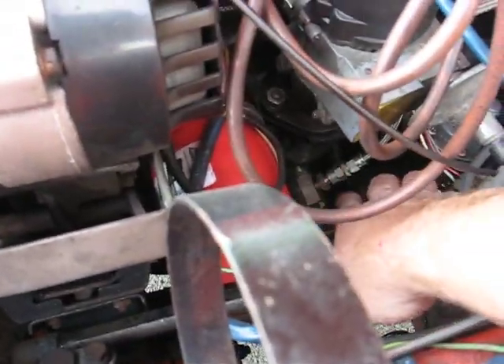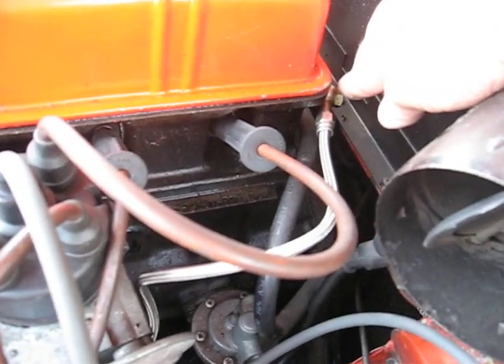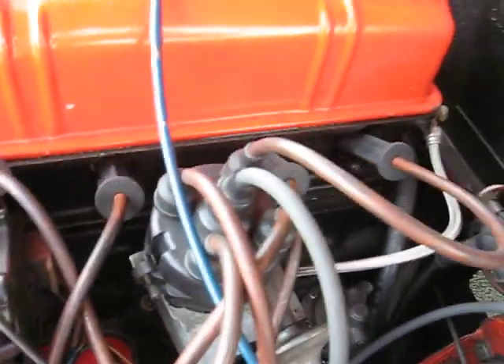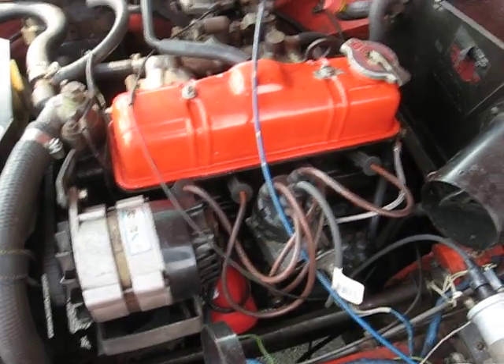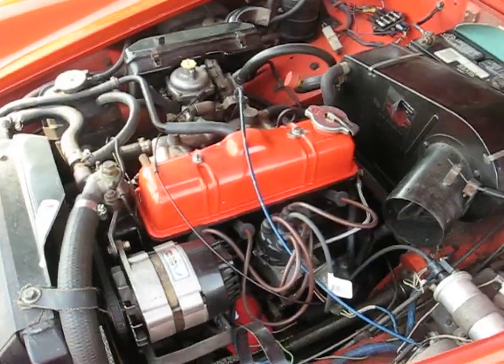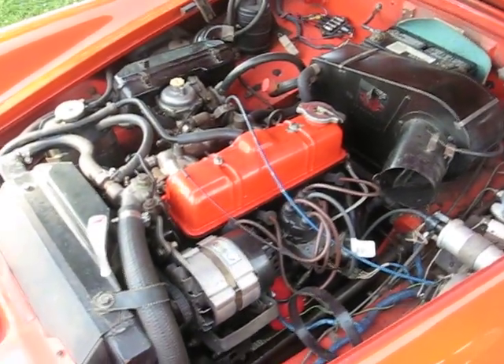One of the modifications I made, at the suggestion of Mark from Speedway Classics, was off the oil pressure sender — where you run a line directly up to a plugged-off hole at the head. This basically just bypasses all the oil feeds between the block and the head and feeds the rocker shaft almost directly, so the top of the engine stays nice and wet.